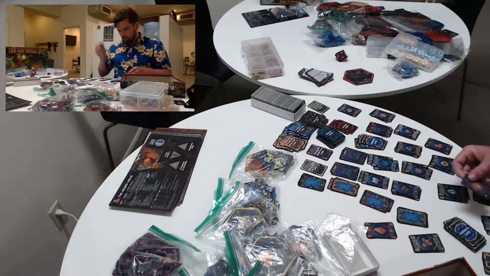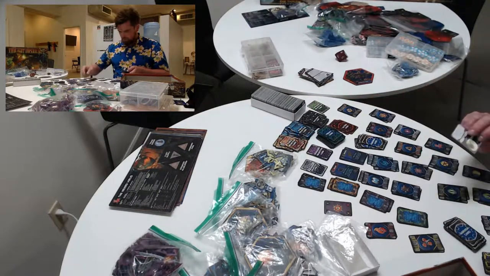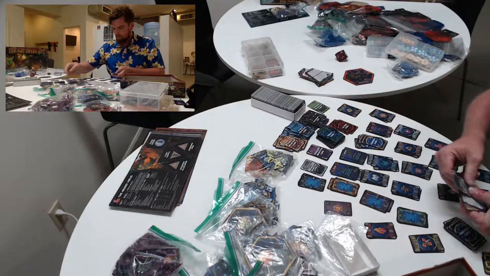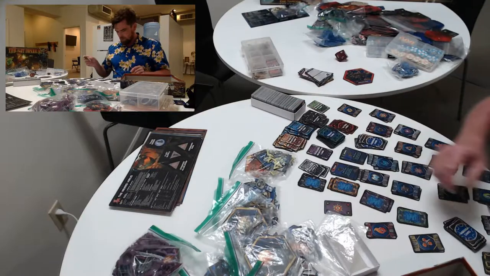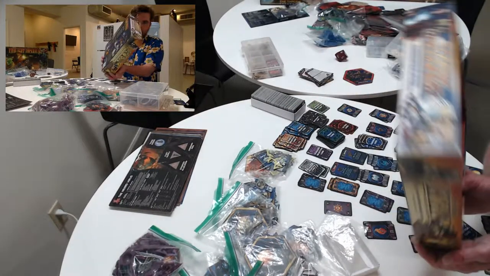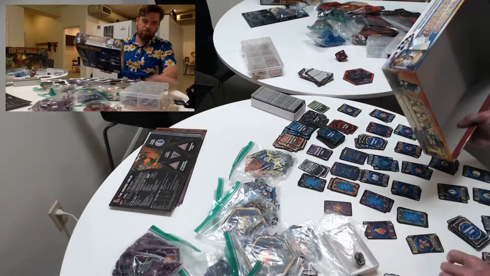This looks like racial technology for somebody. There, we're starting to get into some crazy stuff. Treaty. Another blue promissory note, forever with the blue promissory notes. Okay, so what's left in this is artifacts and leaders, and we'll sort those after we get all of these promissory notes and stuff picked up.